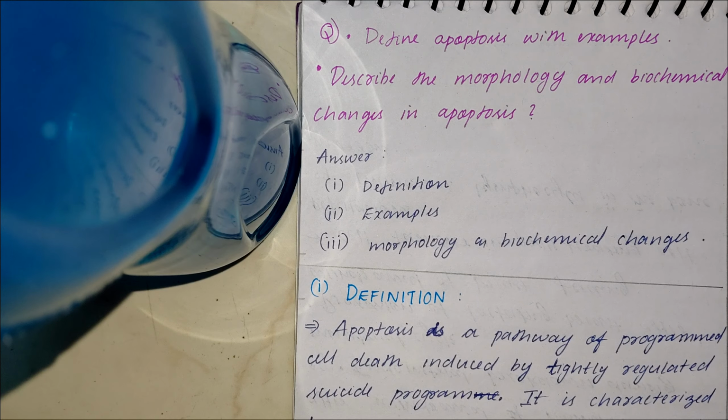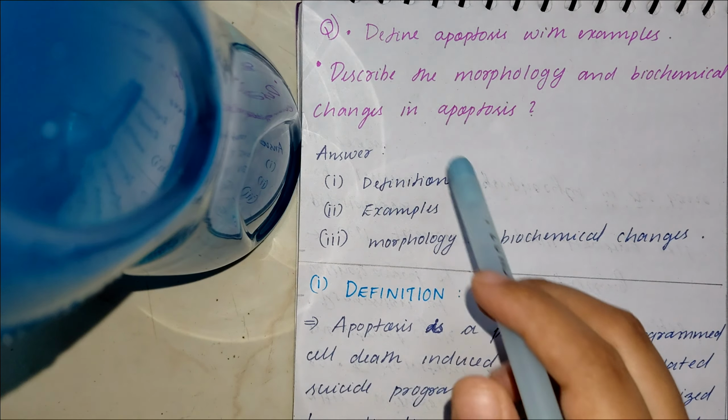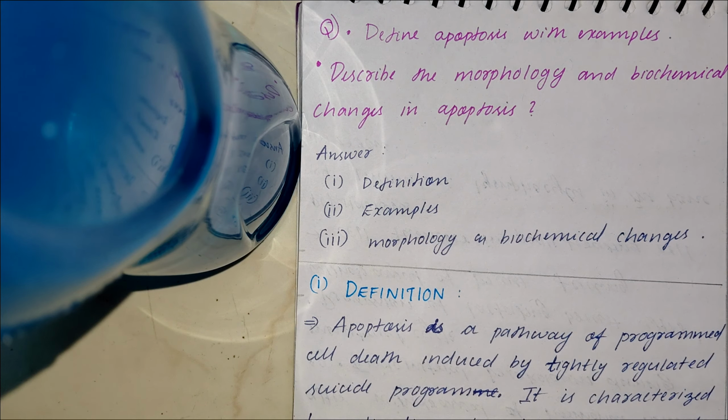YouTube channel. So today the topic we are going to discuss is apoptosis, which is a main essay question. I have divided the question into two parts. First I will be telling you these two subdivisions, and one more subdivision is there that I will explain later. Okay, so without any further ado, let's start with our session today.